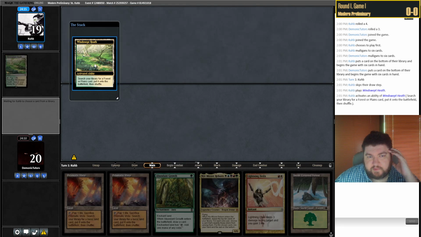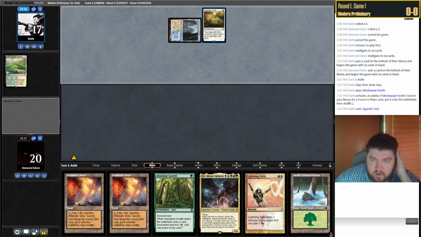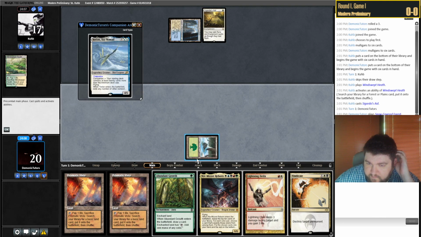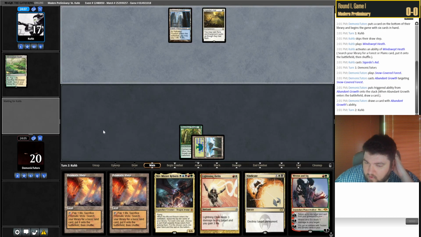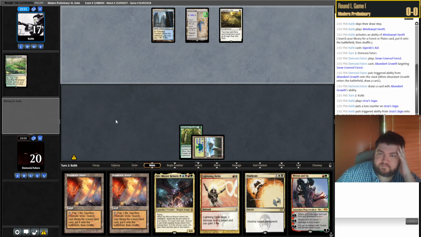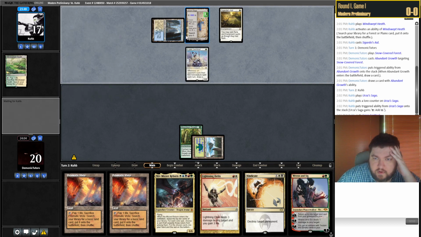Okay, what do we got? Windswept Heath. Oh, Sigarda is a reasonable card for reasonable people. All right, that was a good draw. That was a very good draw. So we get a mountain here, and then we have Wrenn and Six, Helix. Okay. Oh, no.